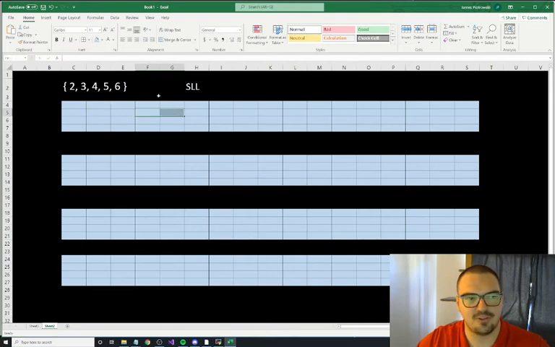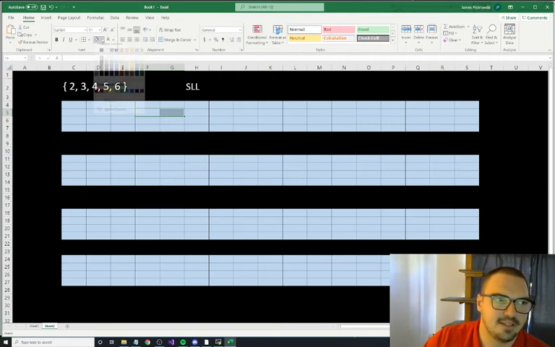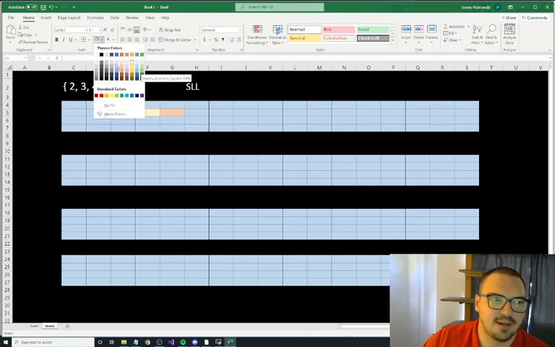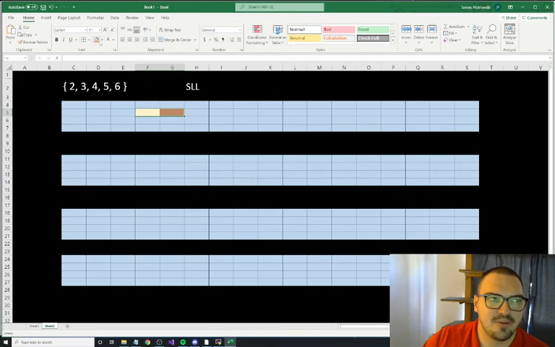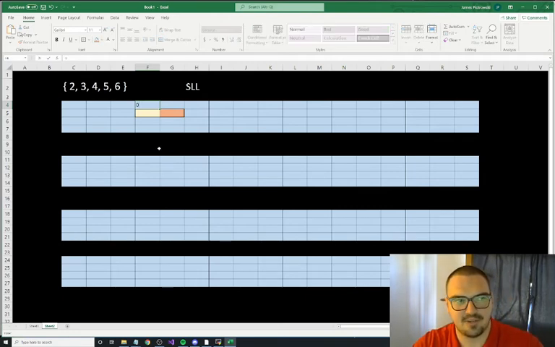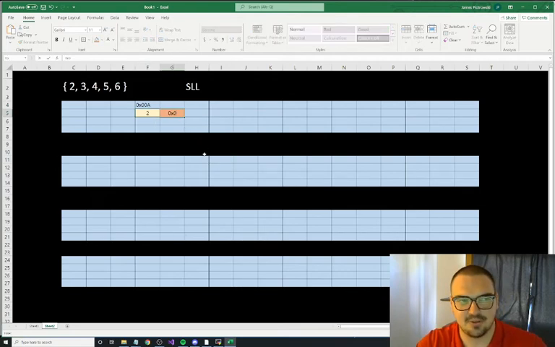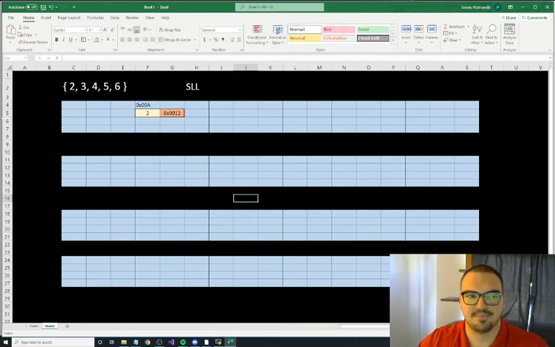All right, so you're going to have a node somewhere. Now, remember, you're going to request it from the operating system, so it's going to pop out of nowhere. Let's make these a different color. We're going to have a yellow, and perhaps an orange. We'll give it a nice thick border, too. So that's going to be our node. And it's probably stored at some address here, 0x00a. And in here, you're going to have your element 2, right? That's the data. And then here, you're going to have some other address, 0x0012 or something. So this is our first node.